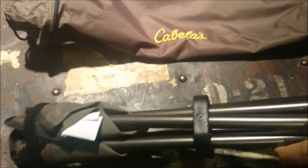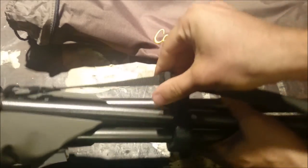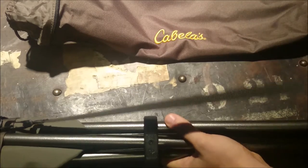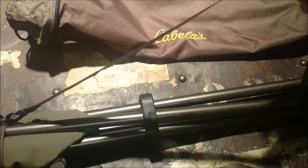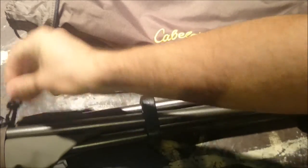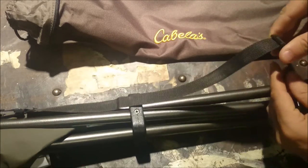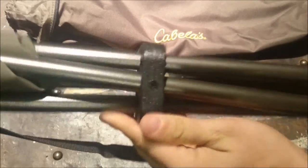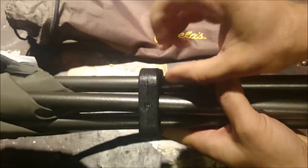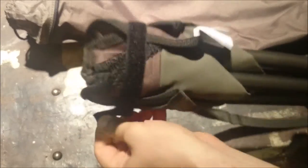This is the Cabela's Camp Furniture Camp Stool. It's got a pretty good little strap already on it, though it won't go around my torso. There's something there you can strap it to a pack and tighten down. It's got some nice heavy-duty plastic built in — a solid plastic centerpiece that really feels rugged. Velcro strap at the top, and it just folds open.